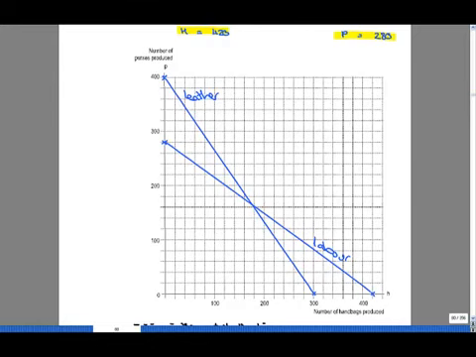Now the quota said that we need to produce at least as many handbags as purses. The way we're going to get this line on the graph is to take it from the origin, going up at a 45-degree angle. It will always give us the same amount then of purses and handbags. Okay, now that is our quota. So we've now got a line on our graph for each of our constraints.